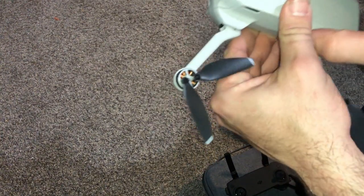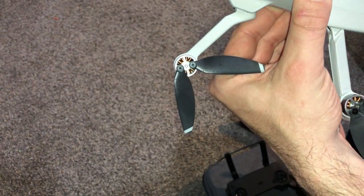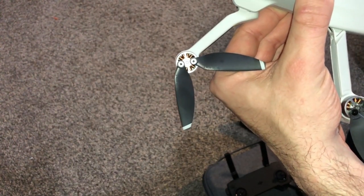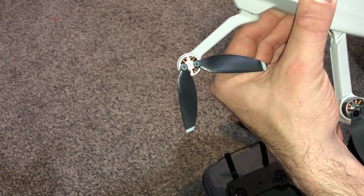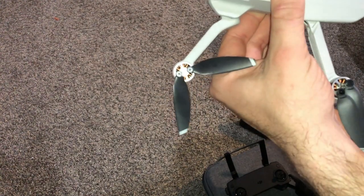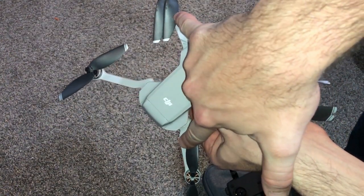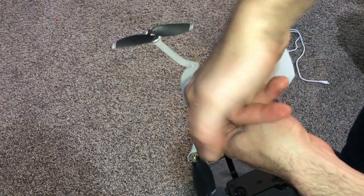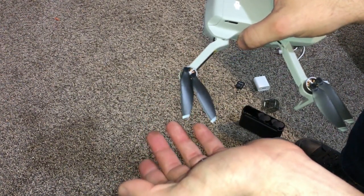Changing the blades is a little different from the Spark. You can see that it uses a very small Phillips head screwdriver, which this comes with, and I'll show you all the little accessories that come in the case. But the propellers are specific. We'll just say propeller one and propeller two for this whole thing. Usually these are going to be the same and these are going to be the same. But these are different and these are different. So when you're changing these, there are little indications on them that tell you which one goes where.